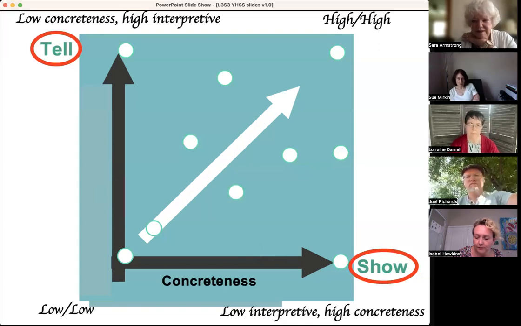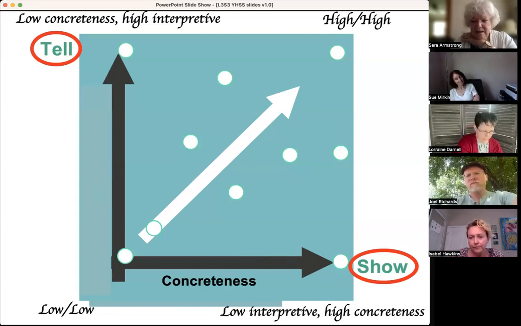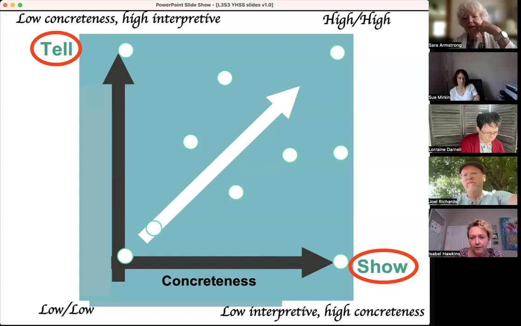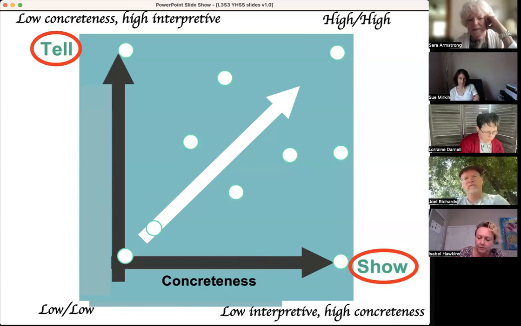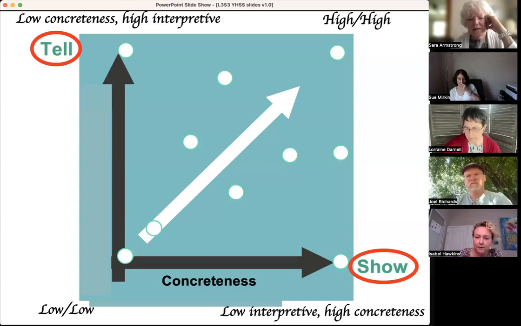I think it's higher. It's crystal and ice. Well, in my mind, those are more descriptive than interpretive. Ice is ice, right? You're just describing ice. There's no interpretation there. When we think of ice, we think of something that's cold, and it's not open to interpretation. So in my mind, the ice business is purely high in concreteness and low in interpretation.